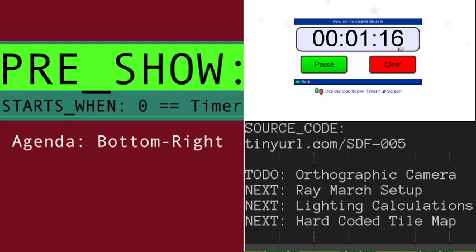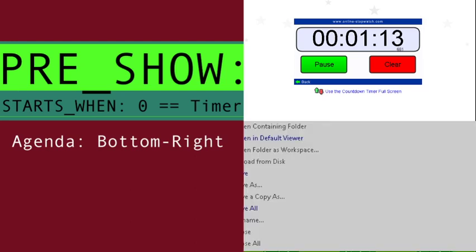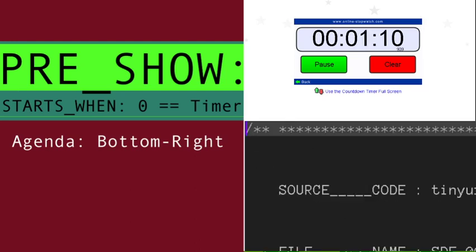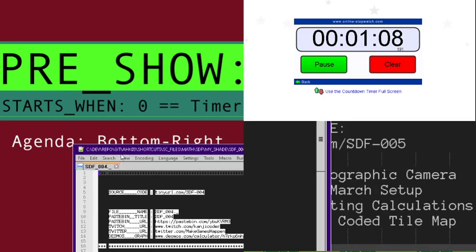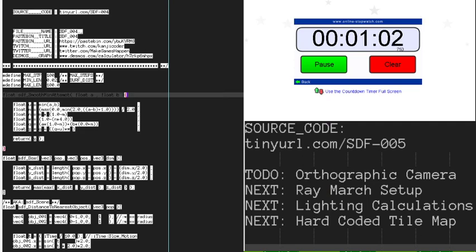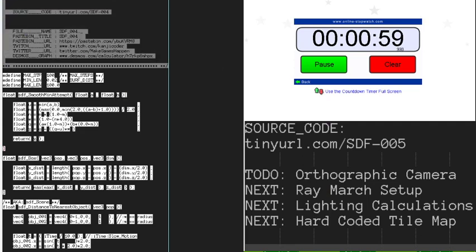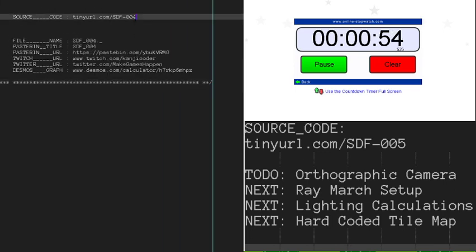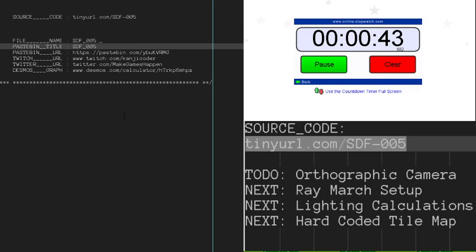I should probably open the old code and move the editor over here. And we'll take this old header, and we'll take this SDF 005. It's where we're at now. We'll just get these 5s. And that Pastebin URL, I don't know what the Pastebin URL is, but we got the tiny URL up here.